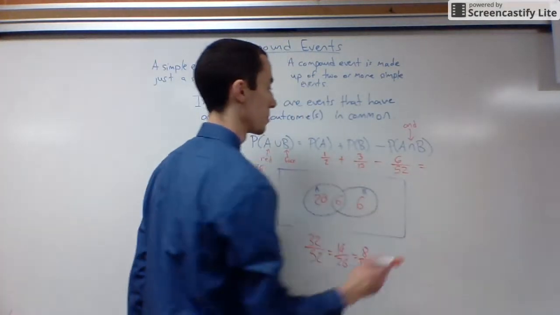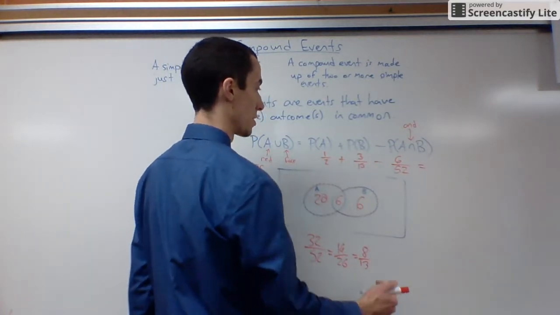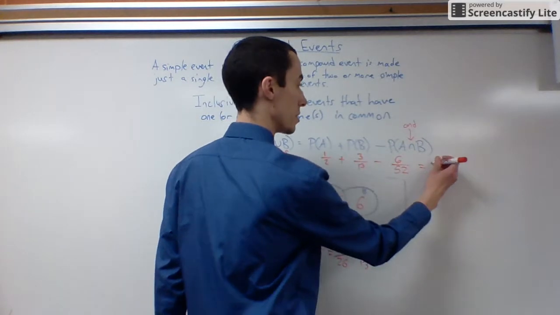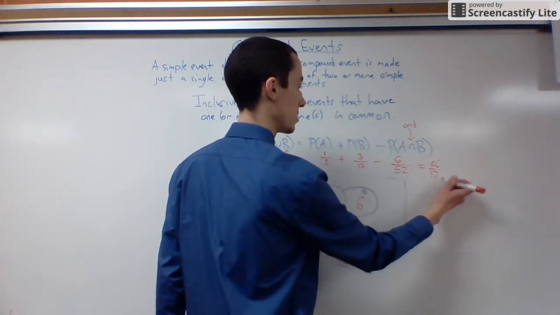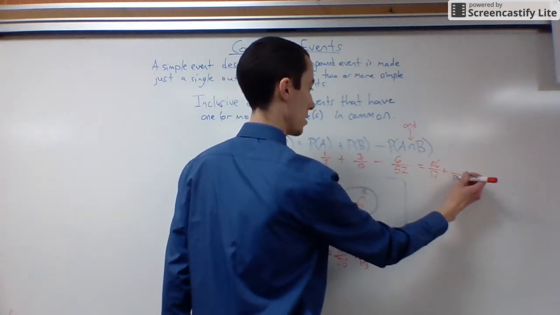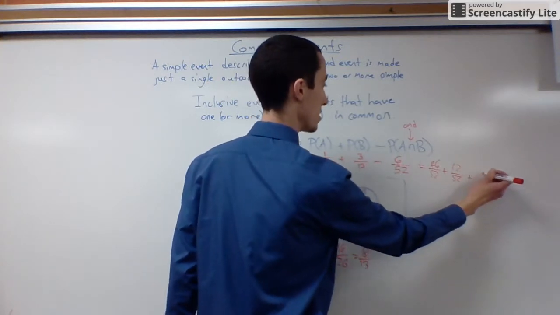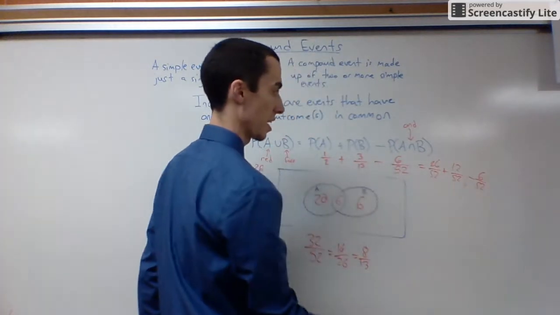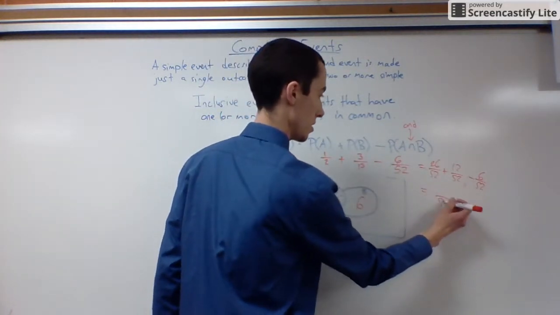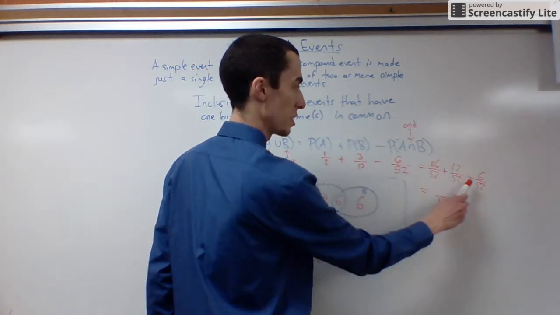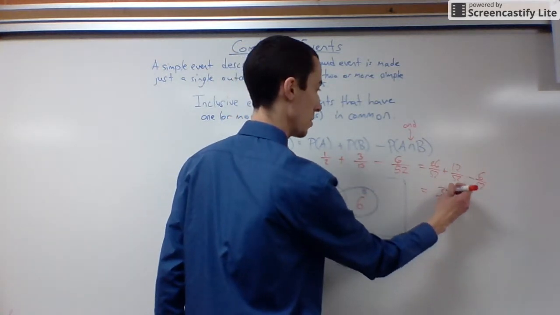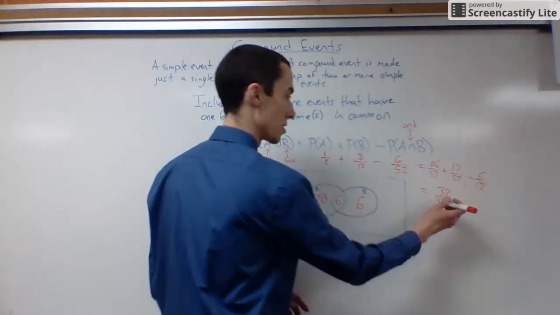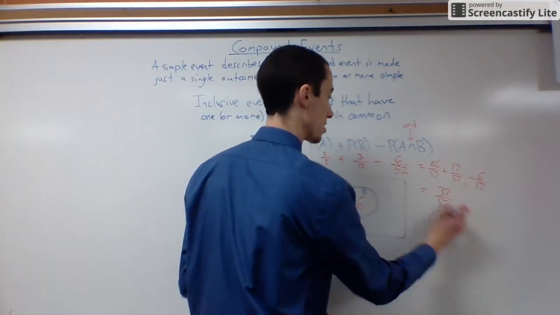So then, getting common denominators, we could make a common denominator of 52 if we want to. It's 26 fifty-seconds plus 12 fifty-seconds minus 6 fifty-seconds. 26 plus 12 is 38, minus 6 is 32, which we saw earlier simplifies down to 8/13. And so we get the same answer either way.